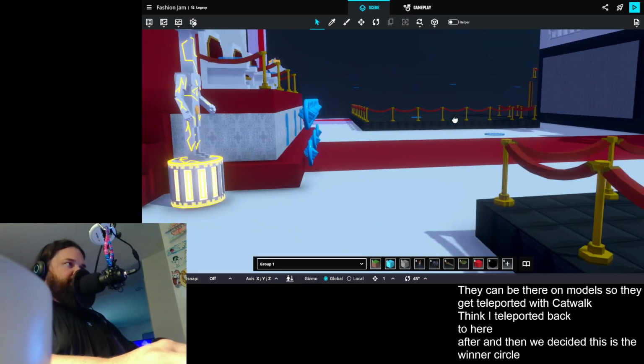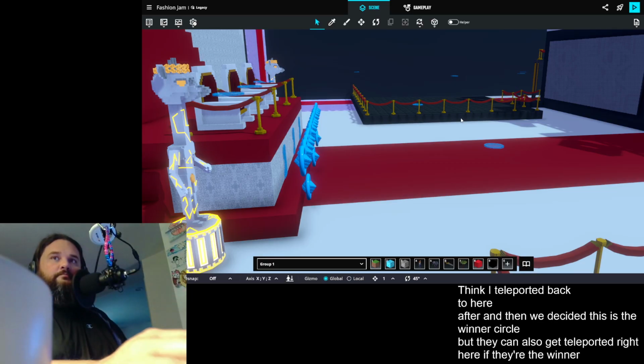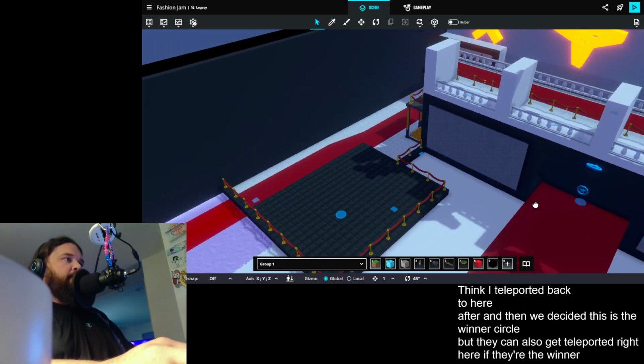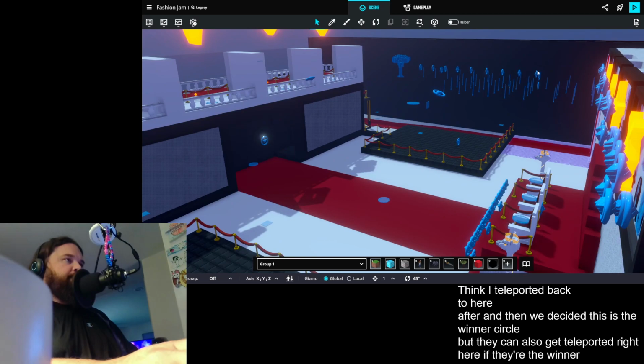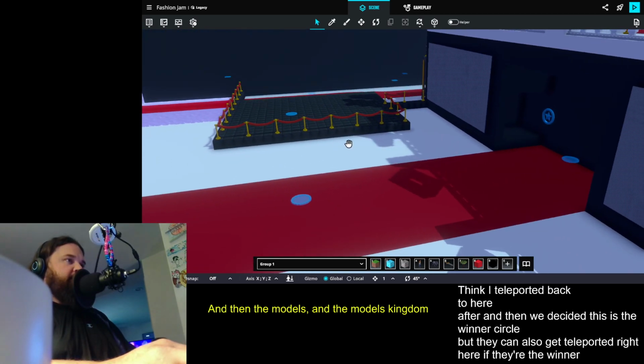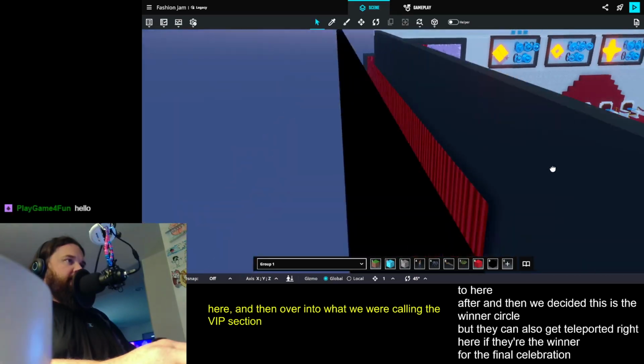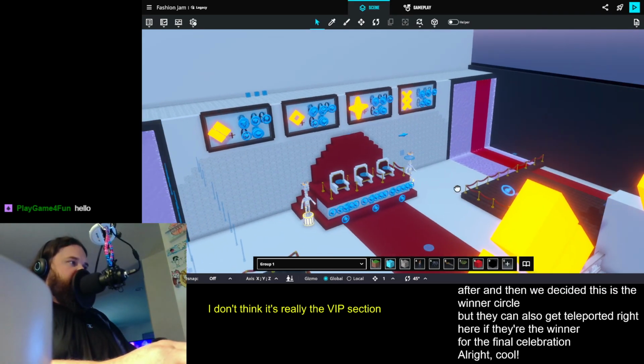All right, cool. And then the models can get teleported here and then over into what we are calling the VIP section, but I don't think it's really the VIP section yet.